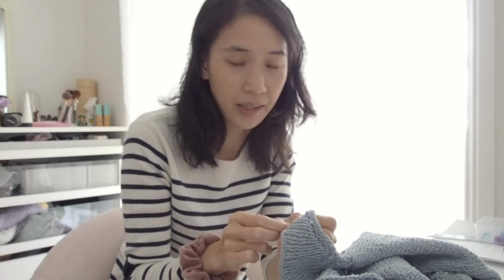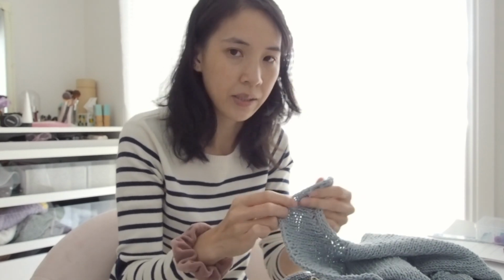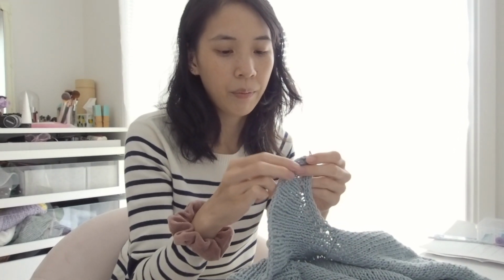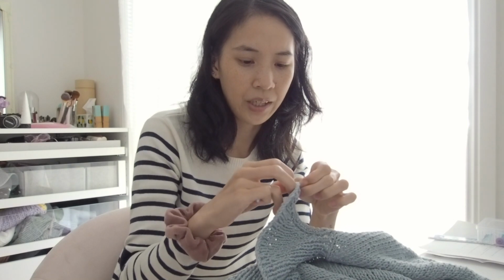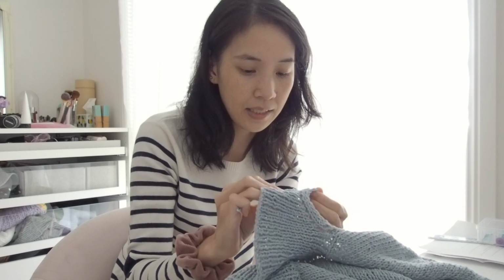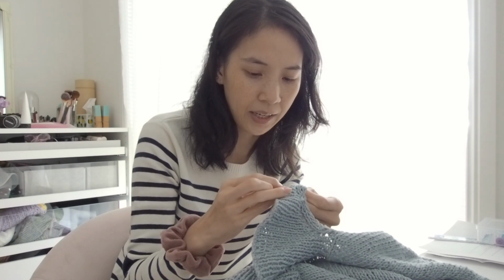So when I'm making my patterns, I'm very aware of where my customer base is. Right now here it's summer, so this piece is a summer garment. It's made of cotton, but I know that on the other side of the world it's currently winter and very cold, and so I want to make pieces that appeal to them but also appeal to my customers here. That's what goes through my mind, and what I've been trying to plan out as well.